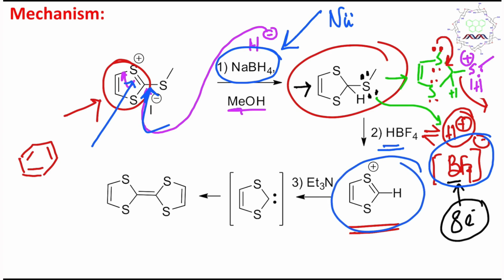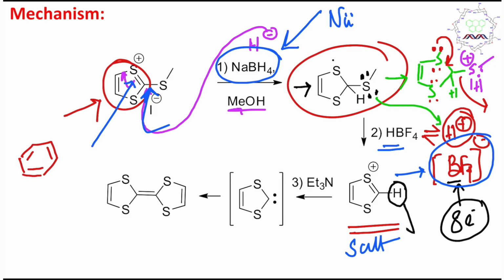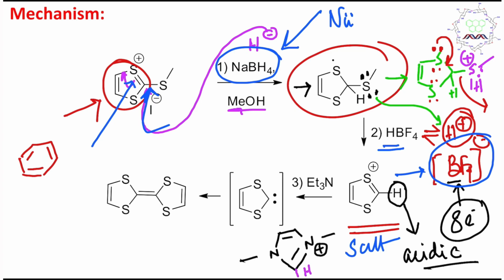Fine. And if you look, it's actually a salt, and the counter anion is this BF4 minus. But it also has this proton, and remember students, such protons are significantly acidic. A similar thing I guess you have observed in the case of imidazolium salt. I have already discussed it in a dedicated lecture. In this case there is also a proton, it is also significantly acidic, which means it could be abstracted by bases like triethylamine. So this proton is abstracted by this, and it will come here.